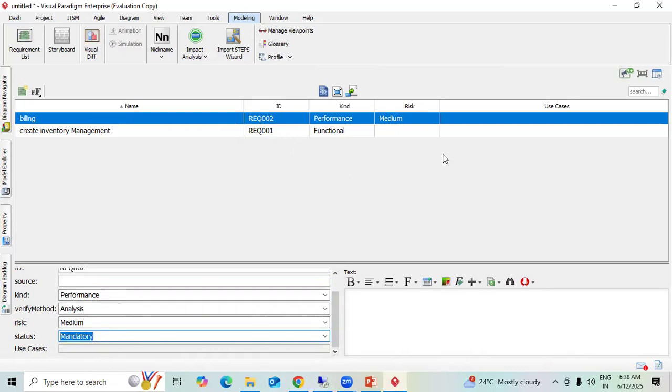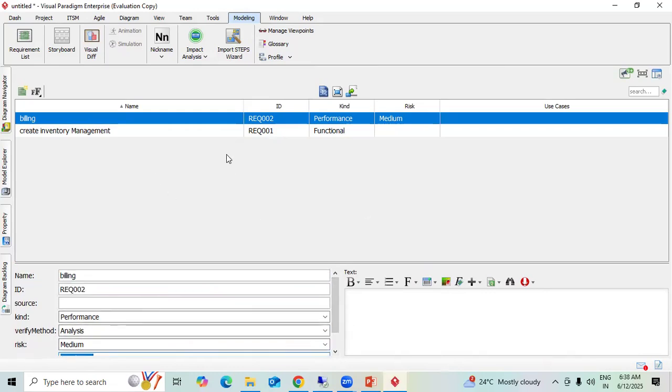So this is how generally the second requirement is created for billing, with medium risk. Use cases can be prepared over a period of time in the coming time. Now I'm going to create one more.